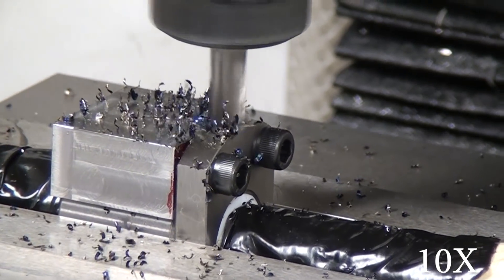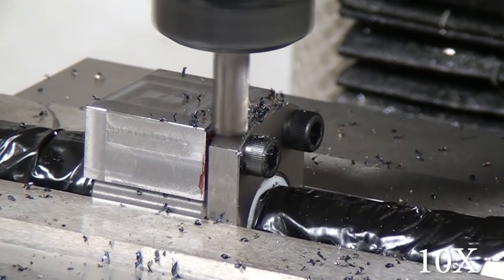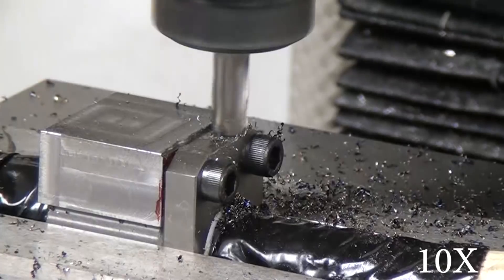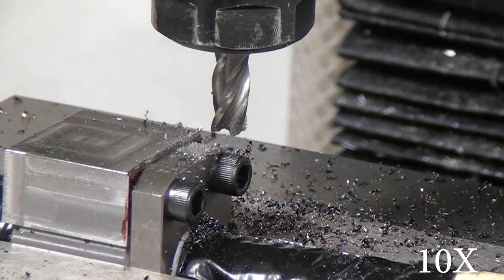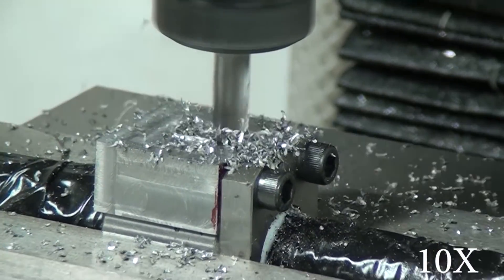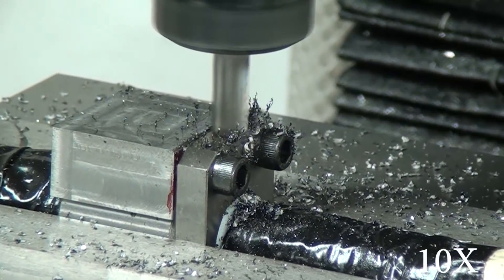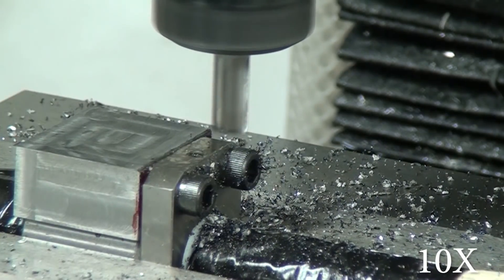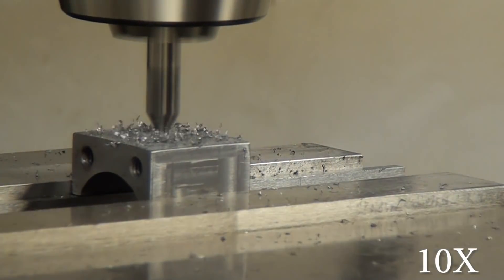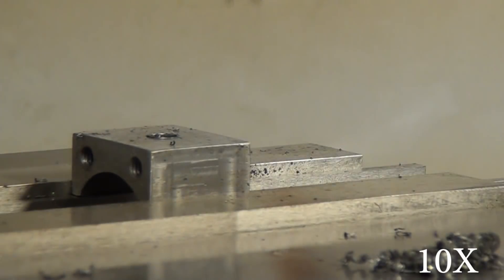I don't have footage of me drilling and tapping those holes. Here you can see the whole thing assembled, and then I set it in the carriage tunnel and realized I needed to take more off. Here you can see my feeds and speeds are a little bit better — notice half the chips are blue and half are silver; that's probably because I've destroyed two of the teeth. When I machine the ball nut mount, since it's just 1018, I can go quite a bit faster — just two passes. The last step is to drill and tap the quarter-20.